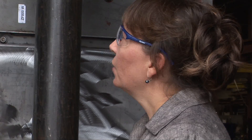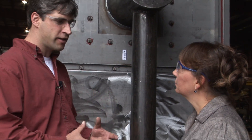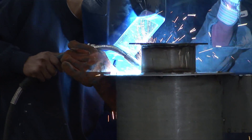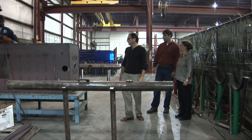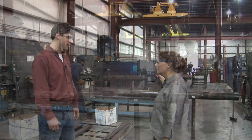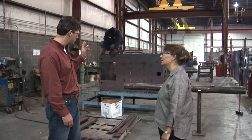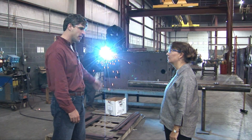So Dave, I understand you're actually working on our boiler today. Yes we are. We've started construction. It's moving along well. And we've actually got a fully completed model too that we can show you. Oh great, I'd love to see it. This is really exciting. This is our boiler. It's about less than a week in — we've got a few more days to go, but it's coming together nicely.